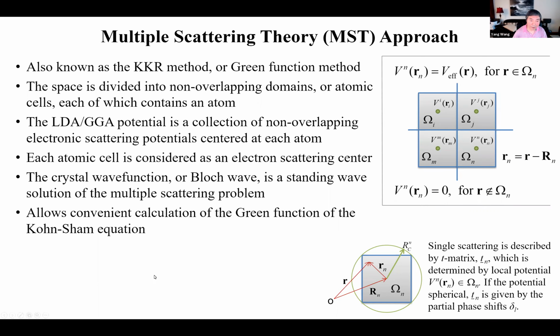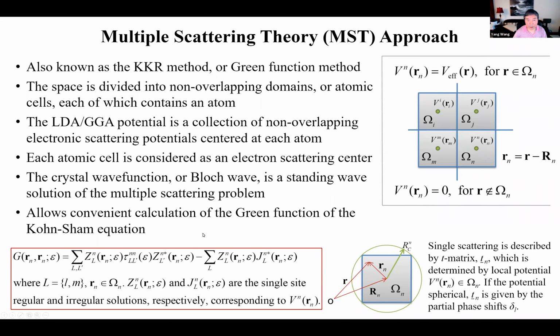So the Green's function is expressed this way. We can talk about some other time how this is derived, but this is the exact expression. For the single-site problem, if the whole space only has one single atom with this local potential, then you can calculate the T matrix for it. The Green's function for that single-site problem is the same, with tau replaced by T.